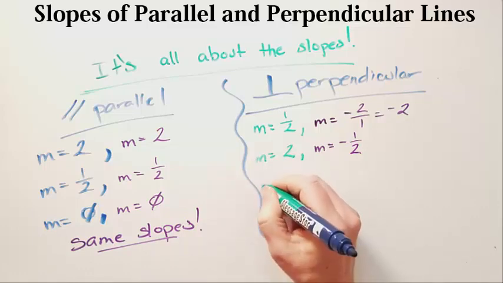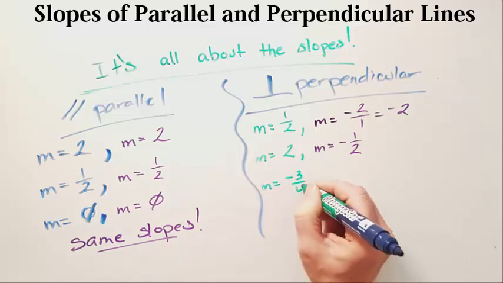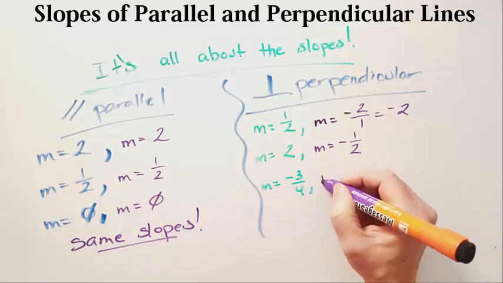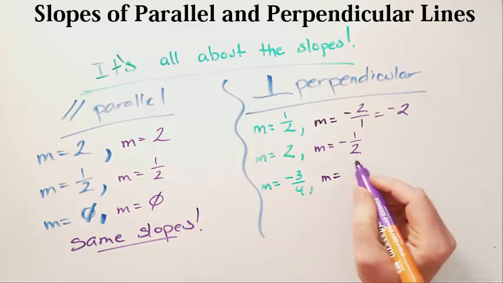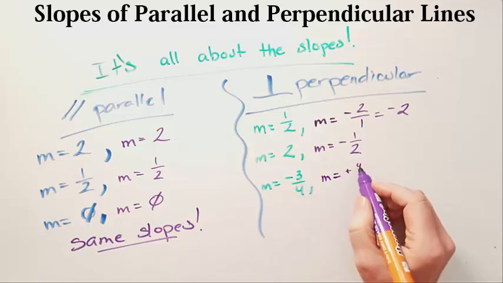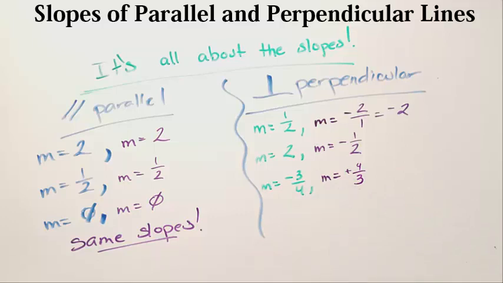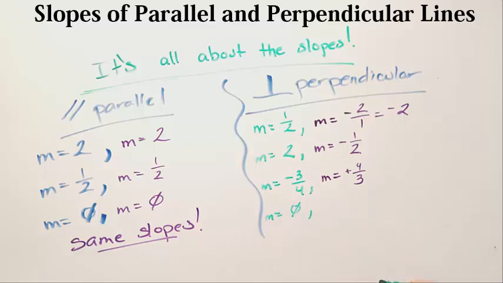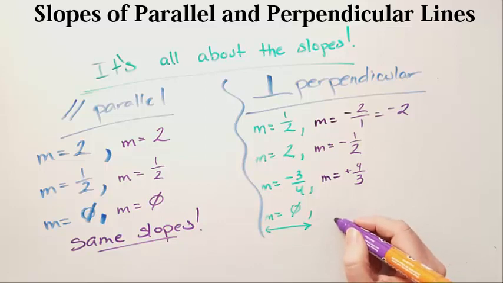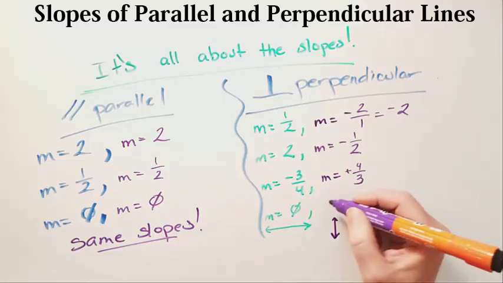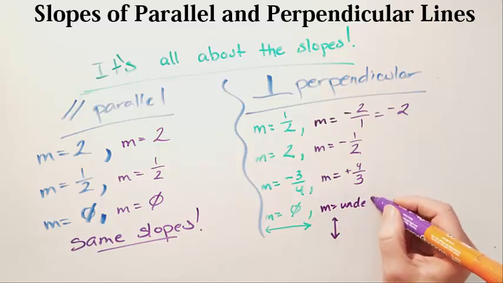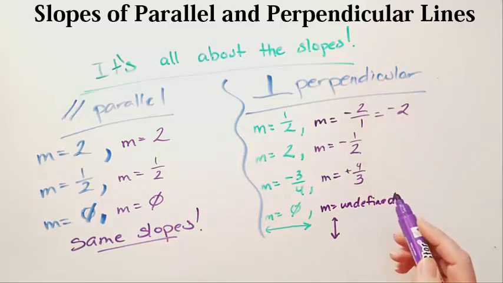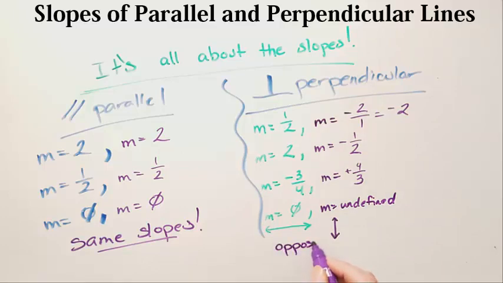If I give you a line with a slope of negative 3 over 4, and I ask for a perpendicular line, your slope would need to be opposites. So if he's negative, you need positive. Flip 3 over 4, and you get 4 over 3. So you have a positive 4 over 3. If I give you a line with a slope of 0, and I asked you for a perpendicular line, remember, a slope of 0 is a horizontal line. What would meet this at a 90-degree perfect corner like a piece of paper? It was the straight up and down undefined line, which means you would need to give me a line with an undefined slope, because perpendicular lines have opposite reciprocal slopes.